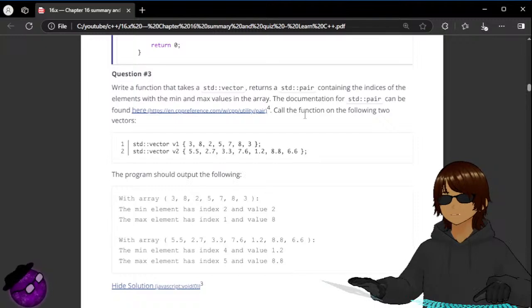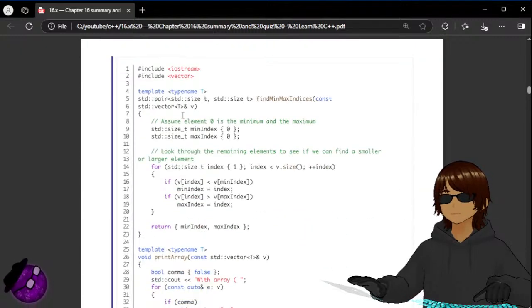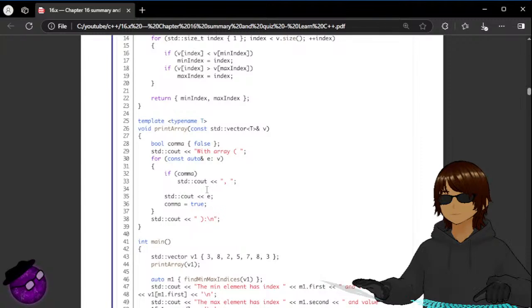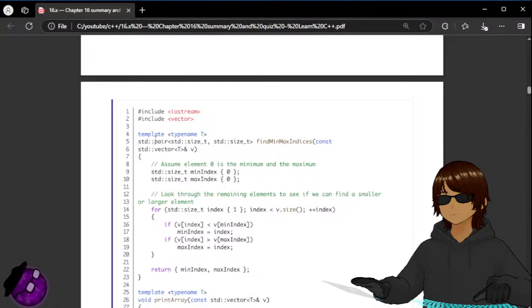Now, what do they mean index 1? 0, 1, 2, 3, 4. 0, 1, 2, 3, 4, 5. But why is, oh yeah, this one actually. I guess it's using the first occurrence. So they're printing the array over here. Pair size t, size t.